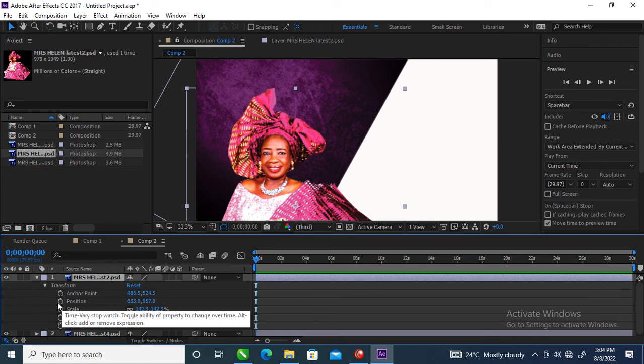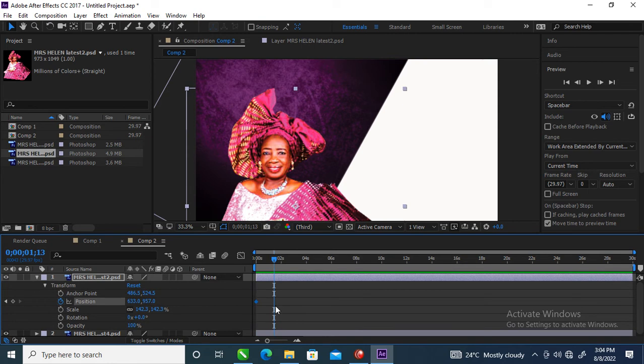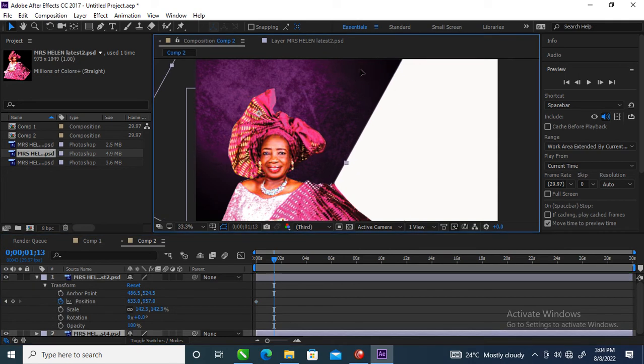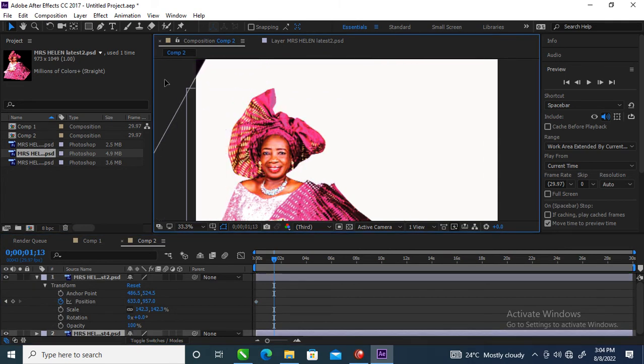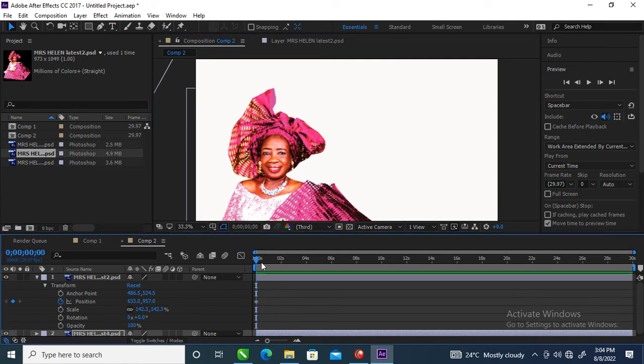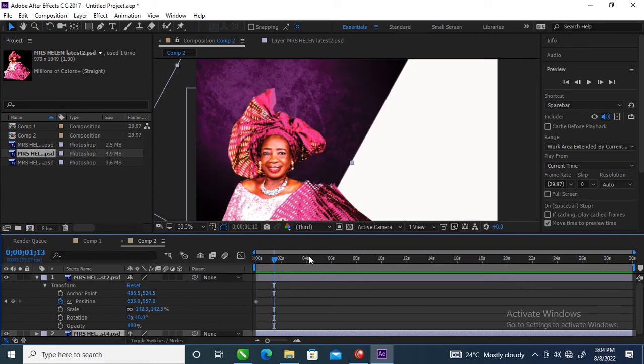So right now you add the keyframe right here, add a keyframe, so automatically then you move forward this bar right here, current time indicator, you move it forward a bit, then you go over to move that backward, move it just like this. So you go over to this place.